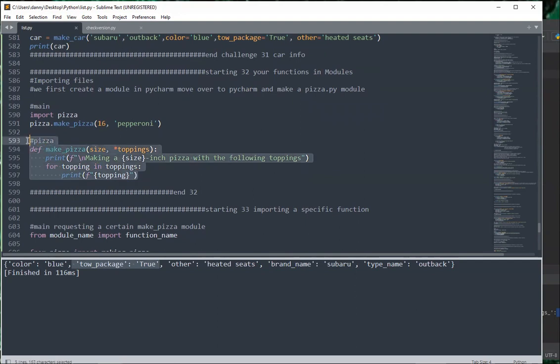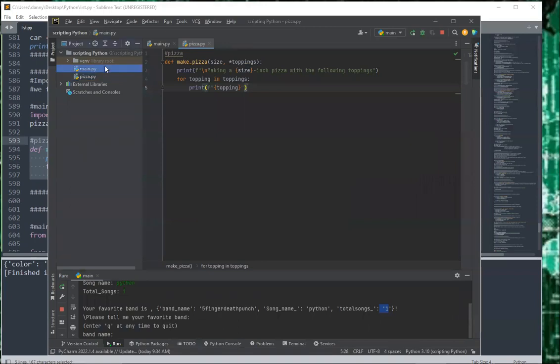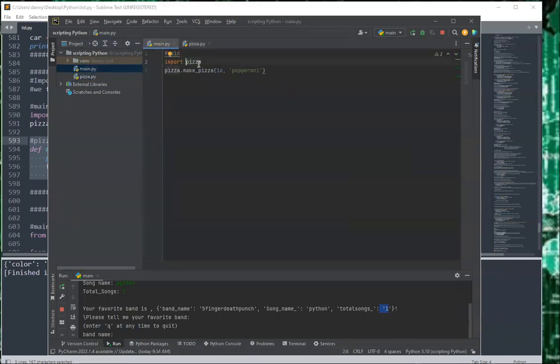All right, so I'm just going to copy this code. All right, here it is. So here's the main page here, and the main one will import the pizza module, and this is the pizza module here. And we're basically loading the information here into this one so that they could take information from each other, and whatever variables are on this one will also be noticed by this one. So this one will notice what's going on over here. And so that's what the import pizza does.